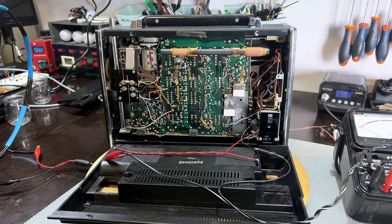I've been looking forward to this part for some time, the actual alignment. I like aligning these world receivers. There's a lot of little bits you can do, and you start seeing the results quite quickly. Now, with this one, I found there's something slightly different. But before I do that, let me show you what I've set up.